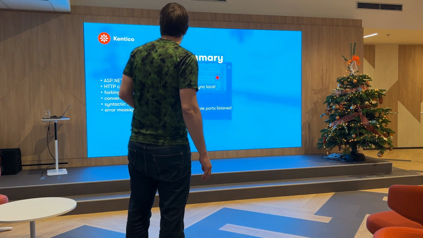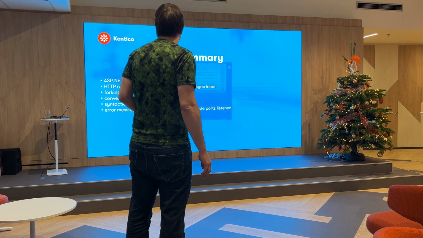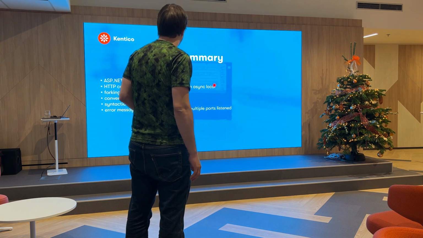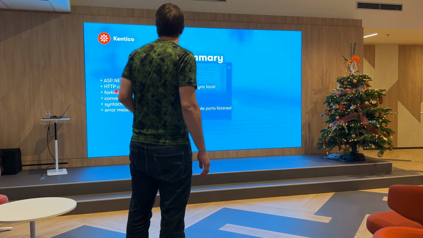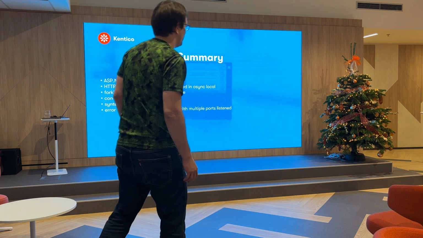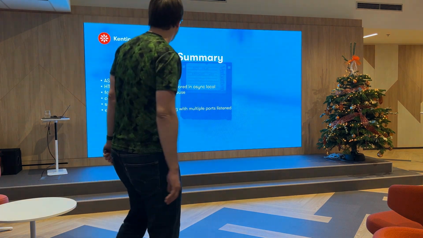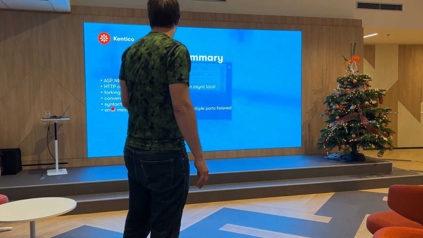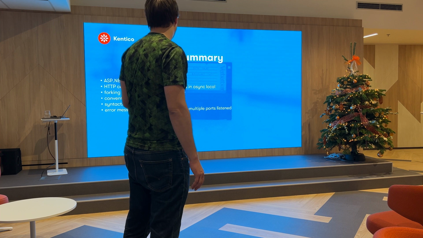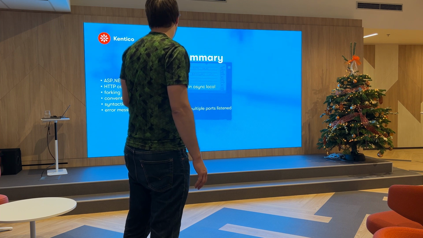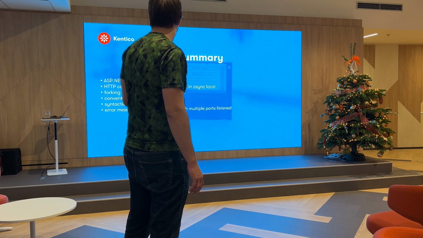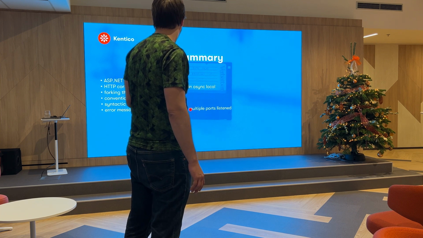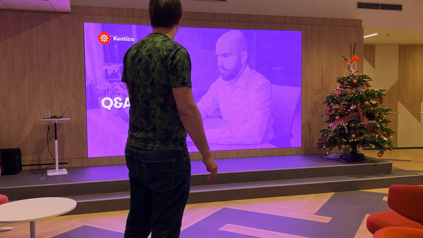The next is that HTTP context is just an instance of a class stored in some async local storage. There is nothing special in HTTP context really. Forking the pipeline is just one if. There is nothing special in it, no magic. Of course, conventional middleware is really good, and syntactic sugar really isn't, like all the sugar. And yeah, the error message may be confusing if you have multiple ports. And that's it.